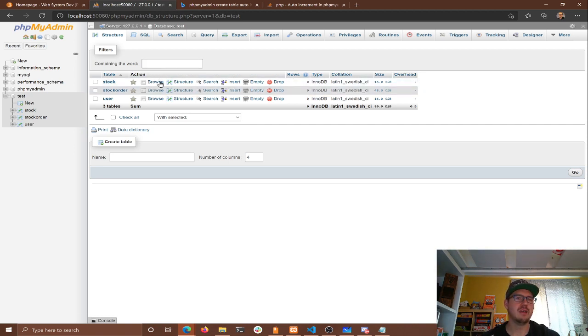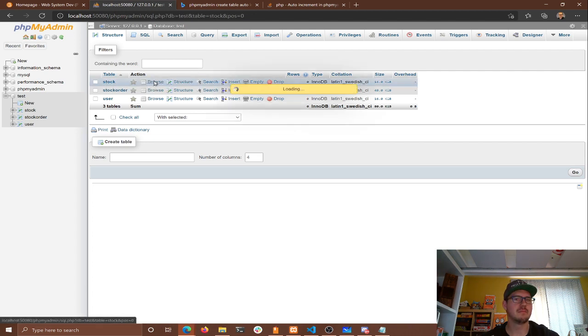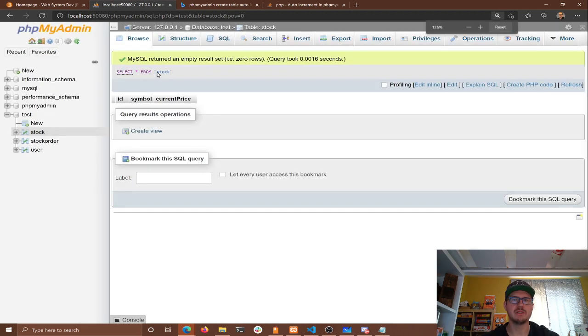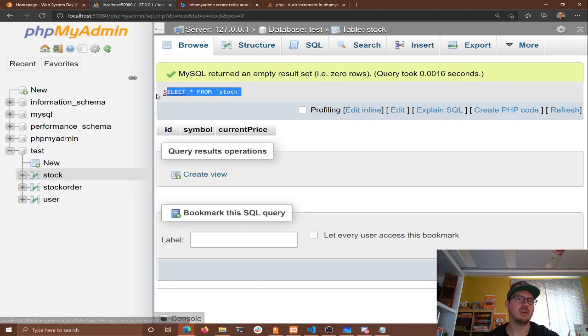Okay, so we have our tables. Now, we don't have any information in them, though, right? There's nothing in here. No data. So this here is DML, data manipulation. So select, sorry, that's really tiny. I apologize. Let me zoom that in. Select star from stock. This is our common SQL language. And we're going to need to use SQL, the data manipulation language, inside of our PHP programs, inside of our Java programs.